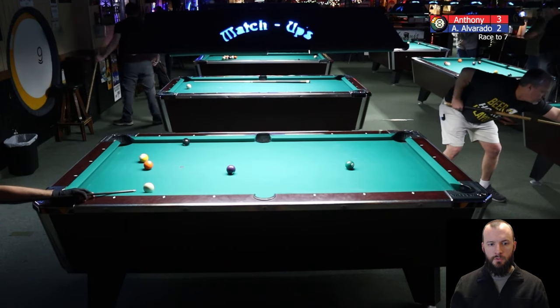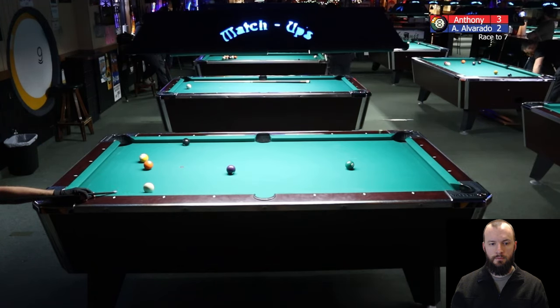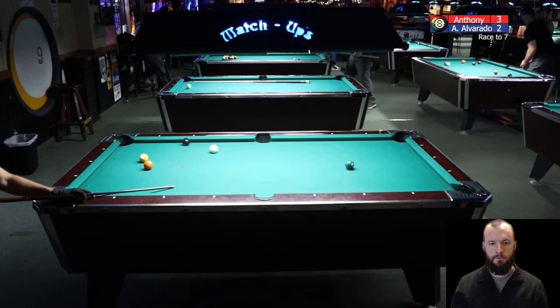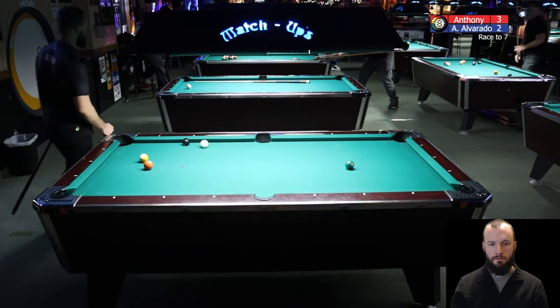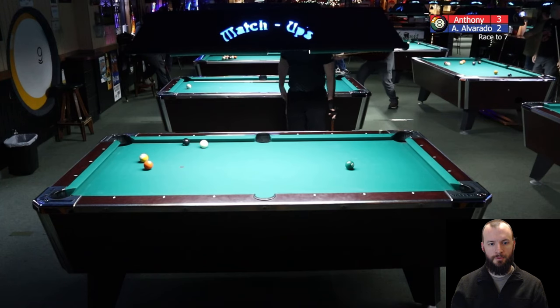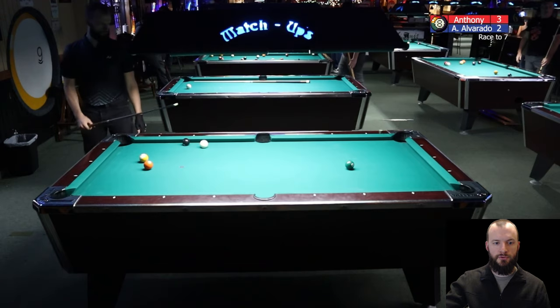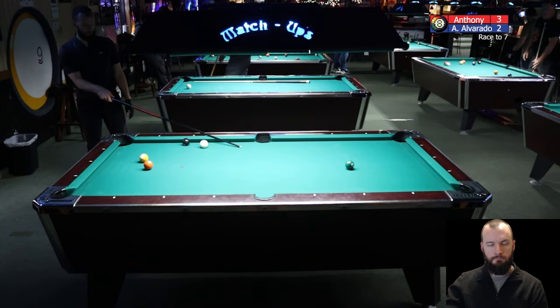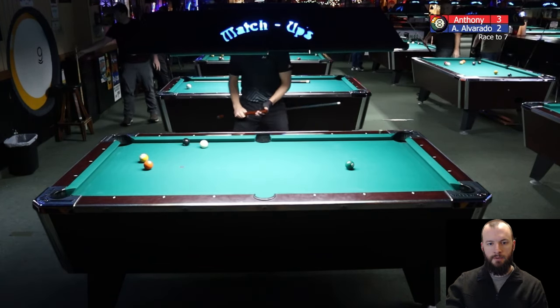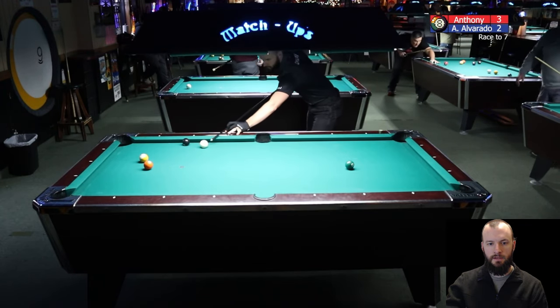So I got a good line on the four. I can punch over to the top long rail, get past the five. Good punch. Good authoritative stroke. Starting to shape up a little bit. I get pretty flat on this five, and that's my little chop action there. But you're fine. You can draw back to that rail right where I was indicating. Straight back off the five, and you've got a good line on the six.